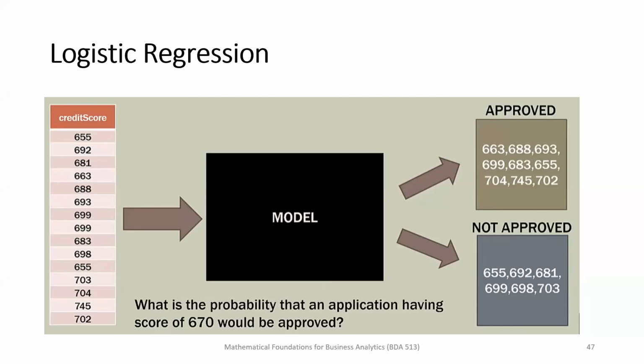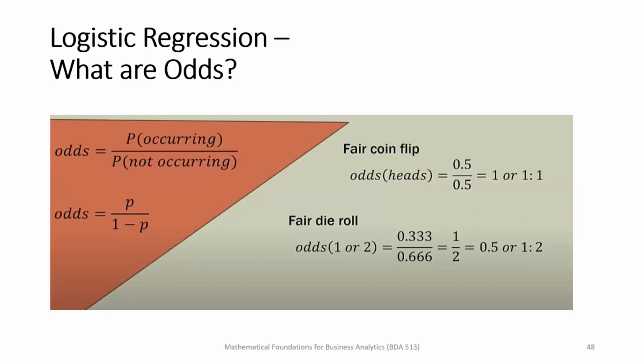Okay, so basically, we input all the credit scores in a model, and then based upon what we feed the model with, it will determine whether a particular application is approved or not approved. So here we are dealing with a mortgage, a loan for buying houses, and this is what the model comes up with. So let's see the mechanics of how this works.